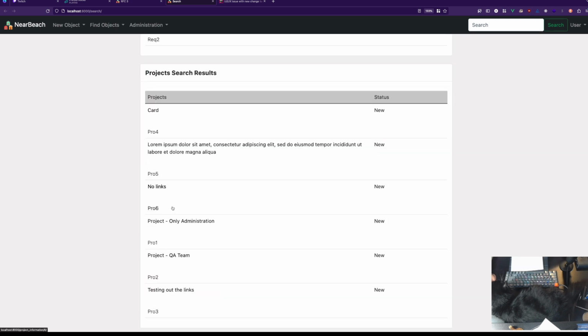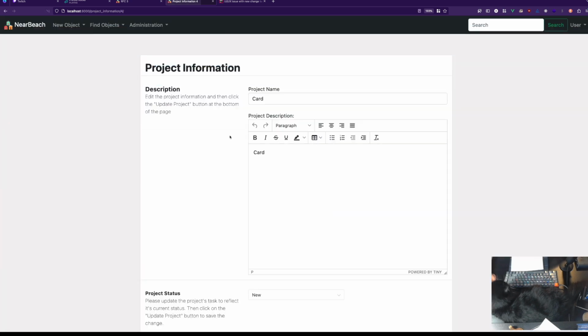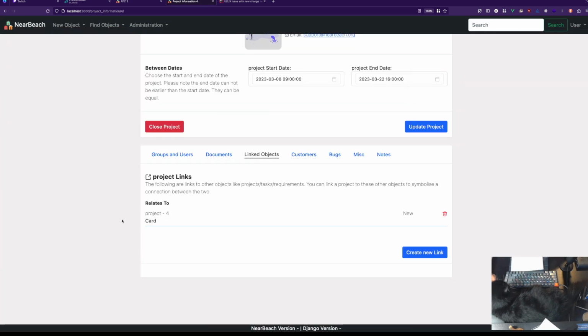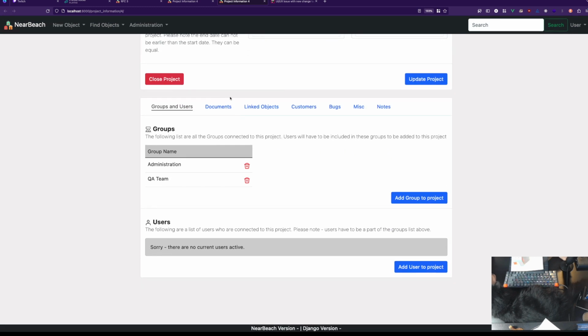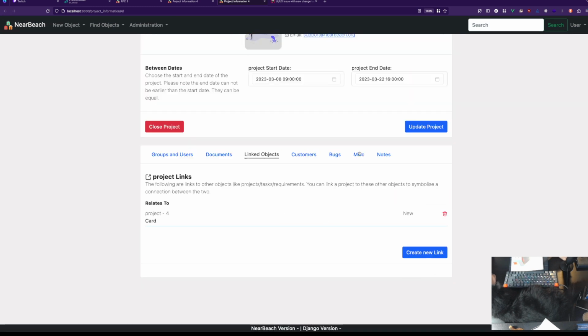So the linked objects we have recently made better. I think that's broken, but I'm going to have to test that out.